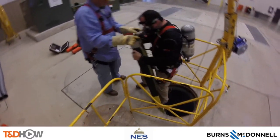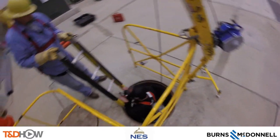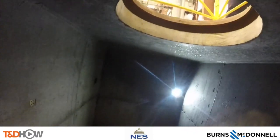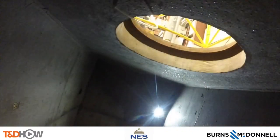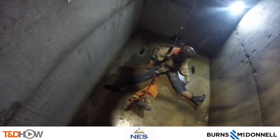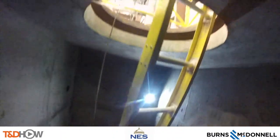As the emergency was being called in, one crew member went and put on an oxygen tank and gas mask. Now let's go down inside the manhole and see the view from there. You see a mannequin in the hole representing the downed crew member. We're going to see an oxygen tank be lowered into the manhole from the top, and then the ladder come down with the crew member descending to perform the rescue.